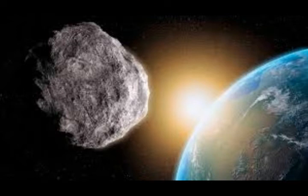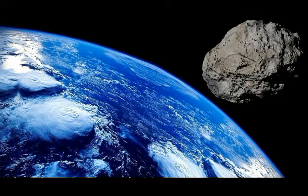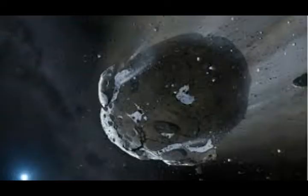CNEOS has monitored the impact risk posed by near-Earth objects with software called Sentry, developed by JPL back in 2002. The first version of Sentry was a very capable system that was in operation for almost 20 years, said Javier Roa Vicens, who led the development of Sentry-2 while working at JPL as a navigation engineer and recently moved to SpaceX. He said it was based on some very smart mathematics. In under an hour, you could reliably get the impact probability for a newly discovered asteroid over the next 100 years. So that is an incredible feat.